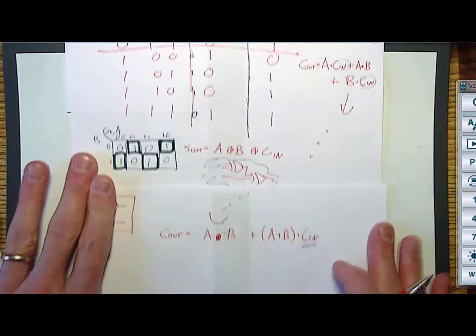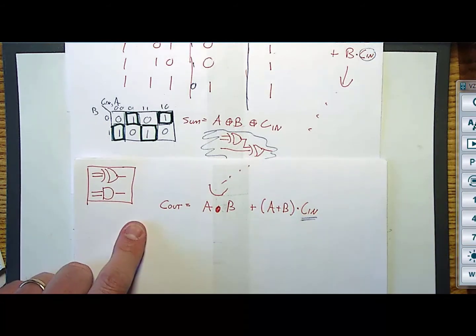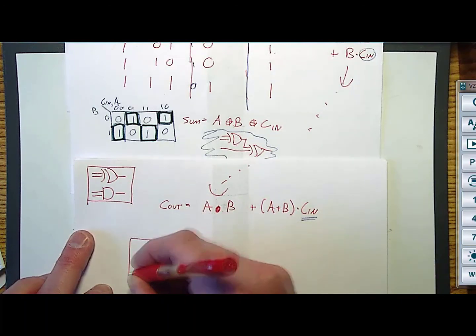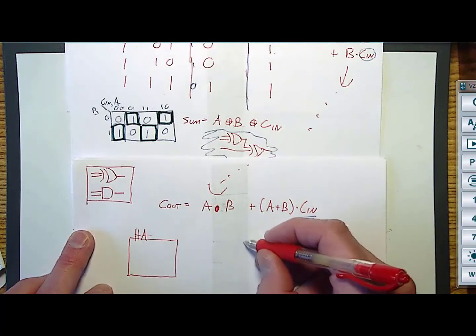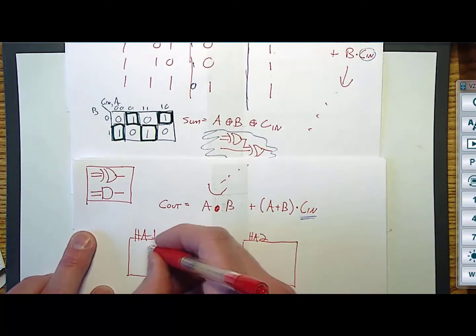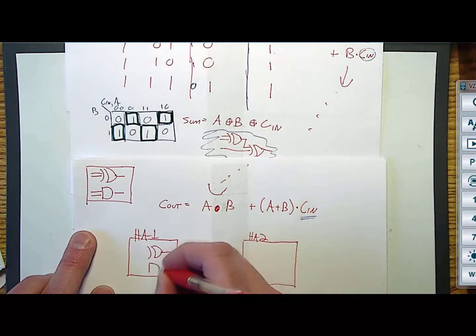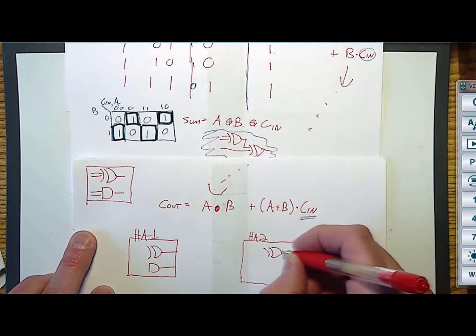So let's think about trying to do design reuse with this half adder to get our sum, and then see what is existing there that I could potentially use. I'm going to build a circuit that looks like this. I'm going to have a half adder, I'm going to call it HA1. And then I'm going to have a half adder again, and we'll call that HA2. Within here, you're going to have an exclusive OR gate and an AND gate. Same thing here. We already designed this. It's already sitting there. It's a little component for us.